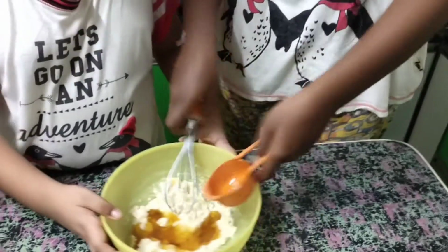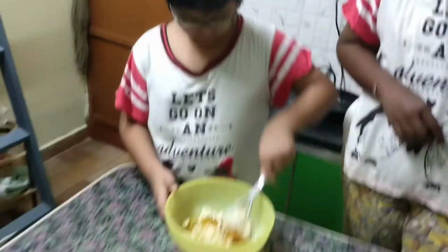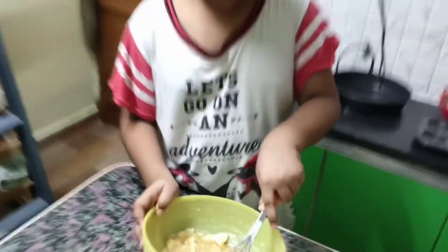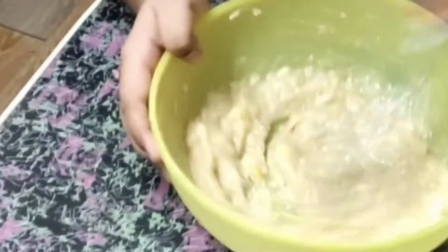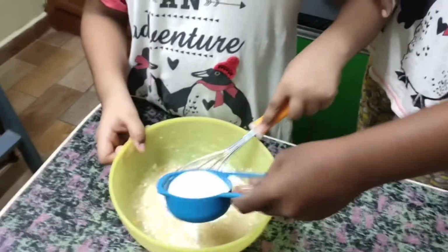Yes. Just a sec. Mix it properly. So the next ingredient is baking powder. I'll just add a pinch. You can mix it now. So now I'll add some milk slowly. You just stir it properly, okay? Mix it.